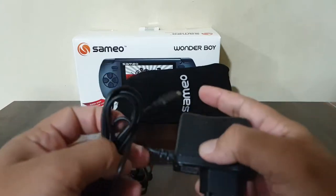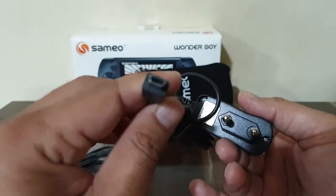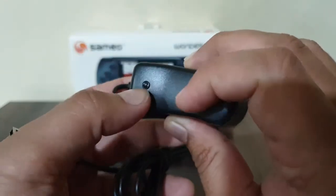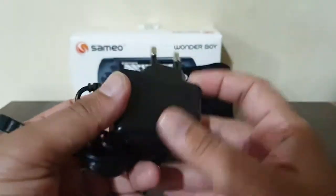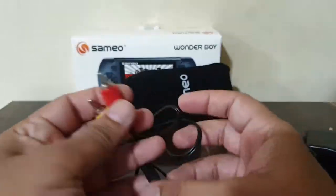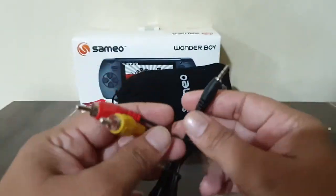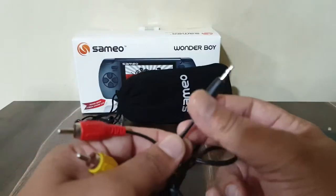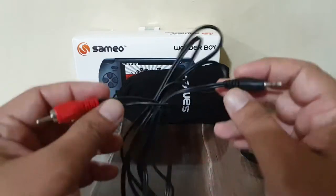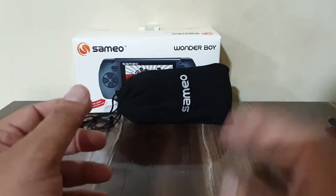This is the charger to charge this handheld device. Pretty basic, but for an 8-bit game it's more than sufficient. It has also got an indicator which will inform you that the charger is working or not. Let's keep this aside as well. And this is an audio video cable which has got audio video in, and this is basically a 2.5 mm jack to connect it to your handheld device. This cable will help you to connect this device to your television set. Alright, so let's get these two things aside as well.